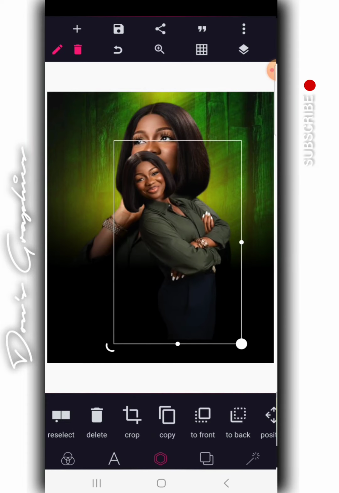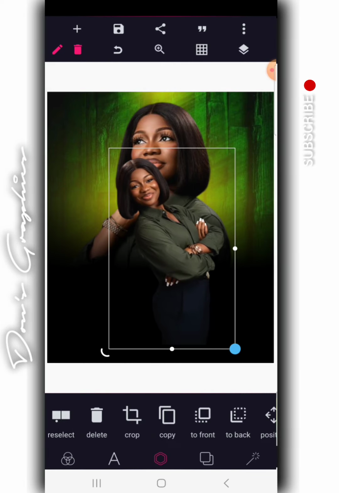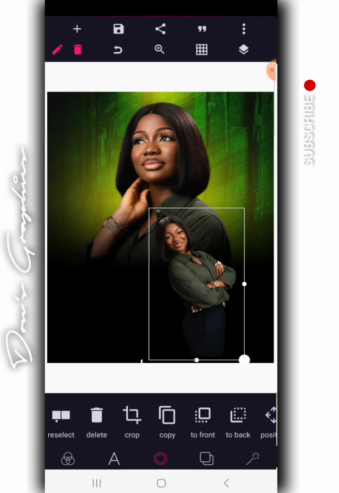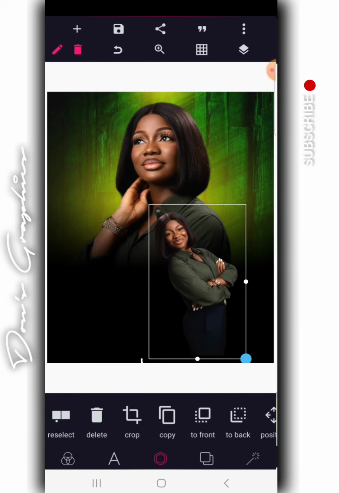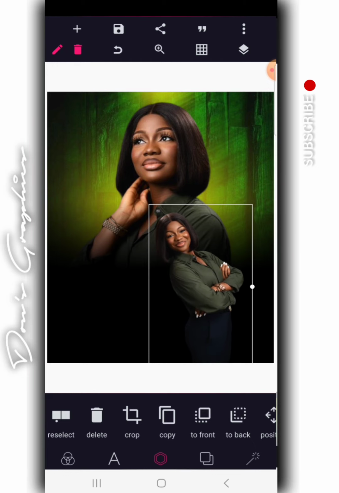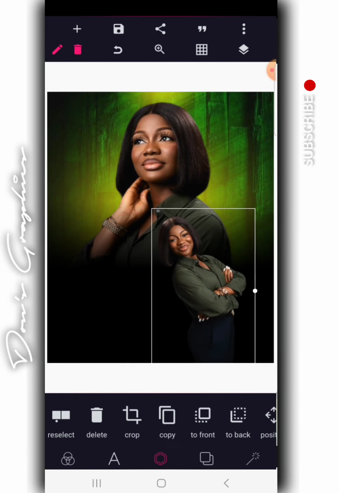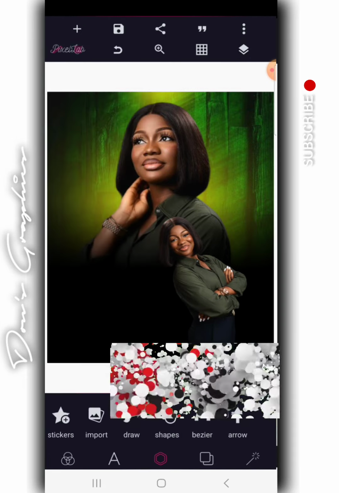So however, as you can see, I have it looking this way. But then I'm going to reduce the size. Just look at what we're doing. Reduce the size. Then position it as well down here. After positioning it right down here, go to layer button and you lock it up as well.